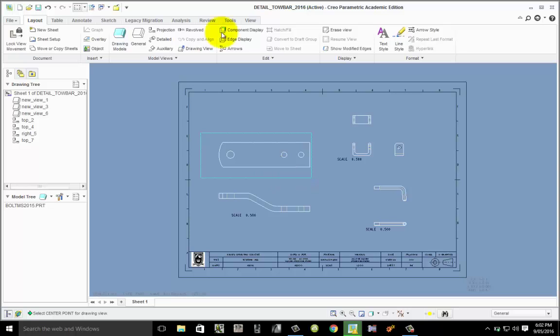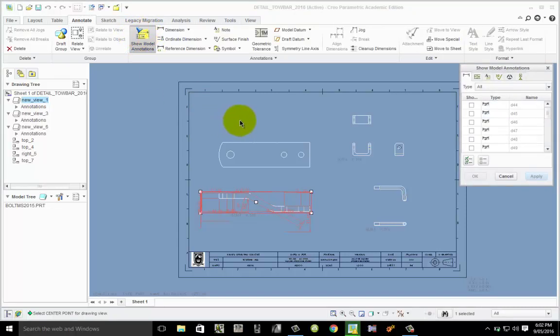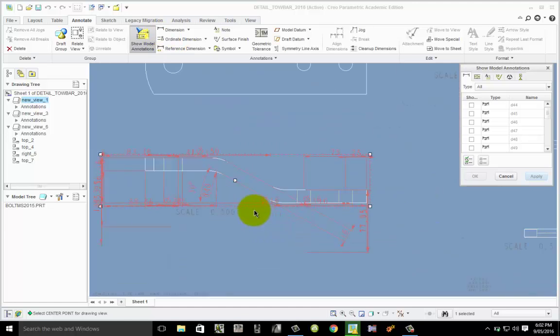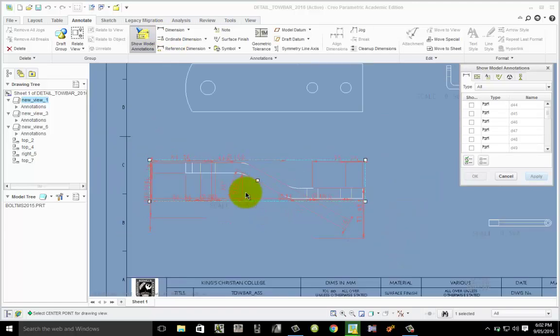If we go back to Creo, let's select the front view, and if we go along now to the Annotate tab, and then we go to our little torch here that says Show Model Annotations. And because I had selected that front view, you can now see that these are all the dimensions that were required when we drew the object back in the modeling stage.